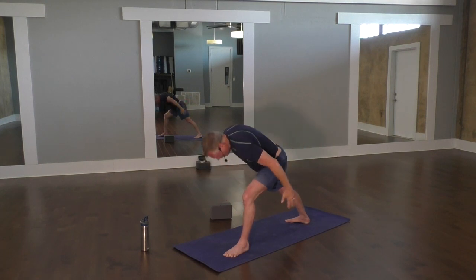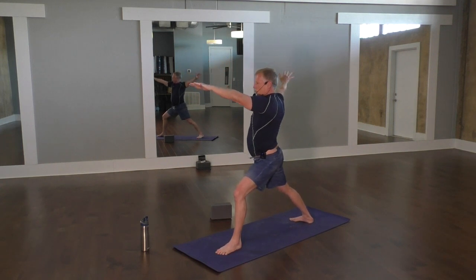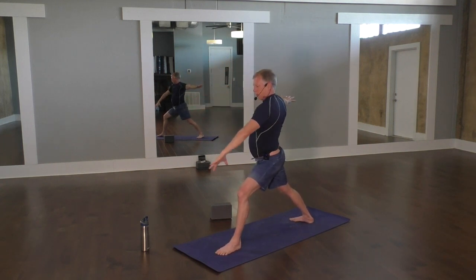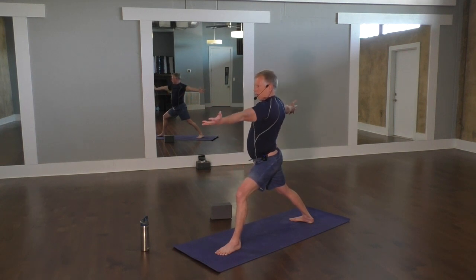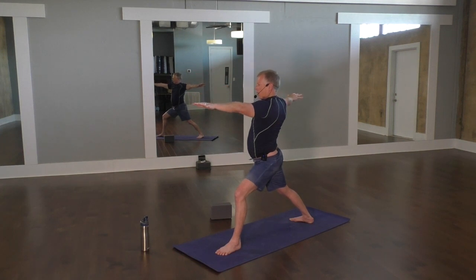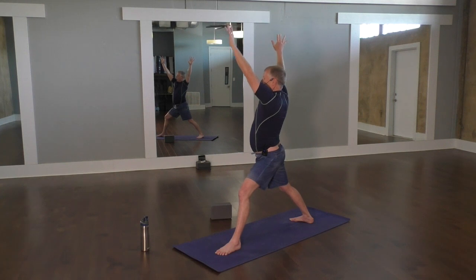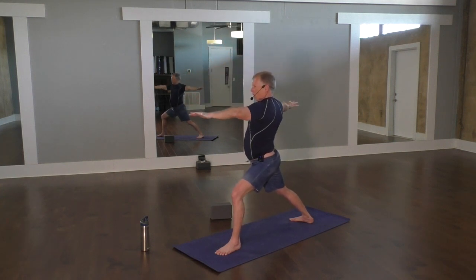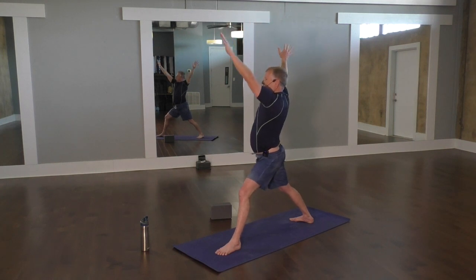So as you inhale, come up, let the arms reach high to the sky, and then open up wide to your Warrior Two. So once again, as you find this Warrior Two, we're rotating towards that left pinky toe with the front knee. Now as you inhale, straighten through the legs, straighten through the arms. As we exhale, bend into the left knee, take the arms out wide. Inhale, come up high. Exhale, come out wide. 1 more time. Inhale and high. Exhale, take it wide.